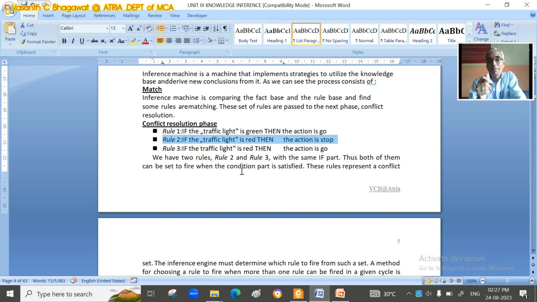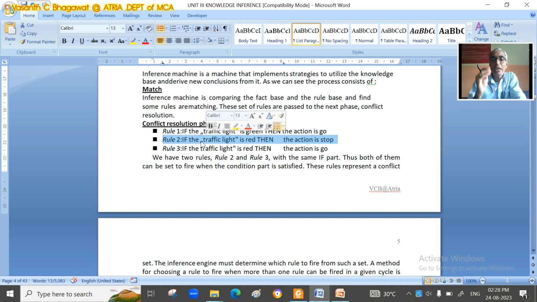Which one to follow? Because in our matching process, we are just taking the left hand side and matching, and it says that okay, the traffic light is now red. When you look into the second rule, the actual traffic light is red, it matches. Now when you go to the third rule, it is also matching. In these two, which one to apply? If you apply rule 2 properly, you are going to stop because it is a red light. But by chance if you go to rule 3, then the inference engine is giving wrong information. So what has happened in this example is that there is a conflict.